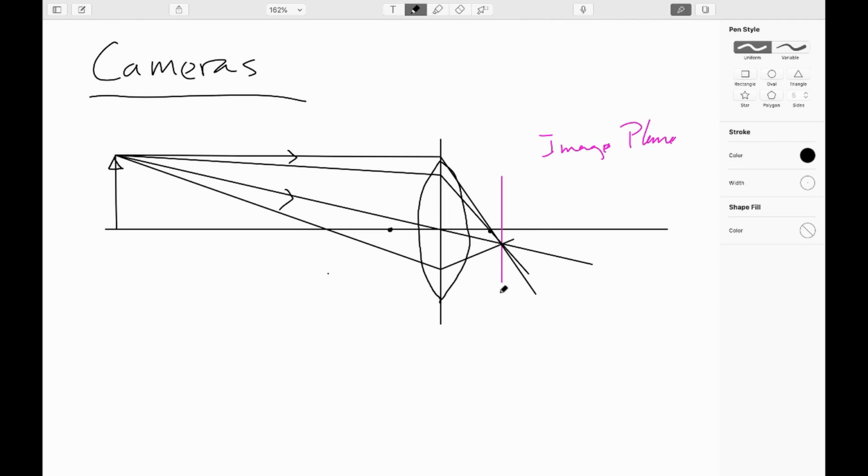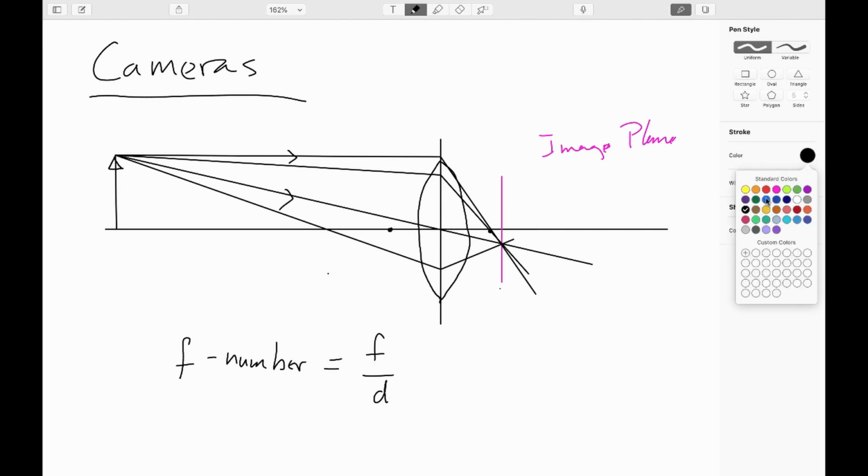So usually what camera manufacturers will do is they will characterize this with something called the F number of the lens. And this is the focal length of the lens over its effective diameter, which could be the actual physical diameter of the lens, or a camera manufacturer might decide to put in some mechanical iris in order to cut off some of the rays that are going in.